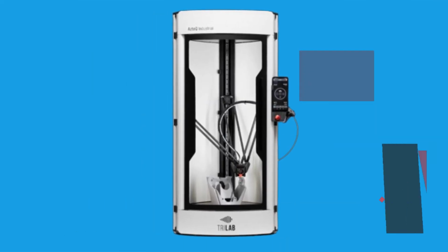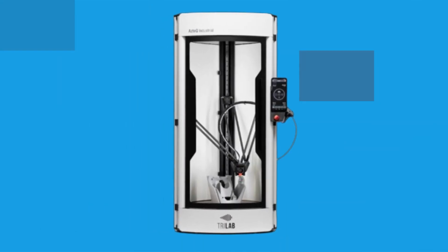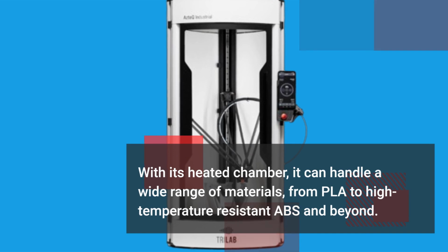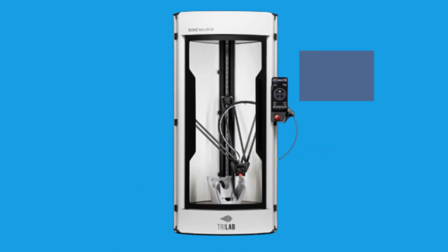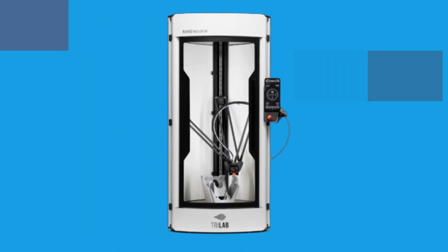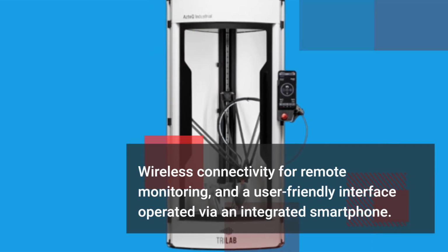Let's talk features. The AzteQ boasts a massive build area, dwarfing most other printers on the market. With its heated chamber, it can handle a wide range of materials, from PLA to high-temperature resistant ABS and beyond. But it's not just about size. The AzteQ comes packed with innovative features like swappable magnetic printheads for easy material transitions, wireless connectivity for remote monitoring, and a user-friendly interface operated via an integrated smartphone.